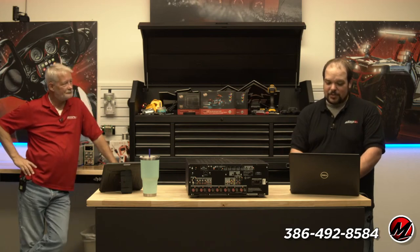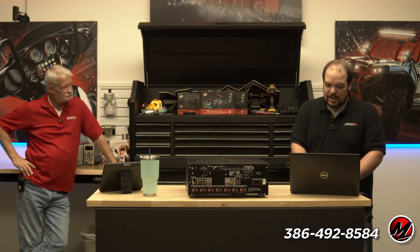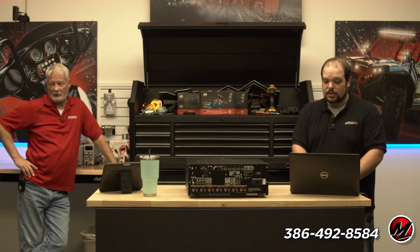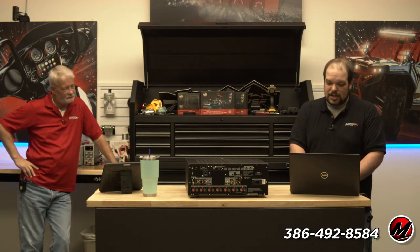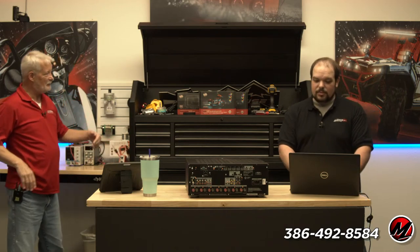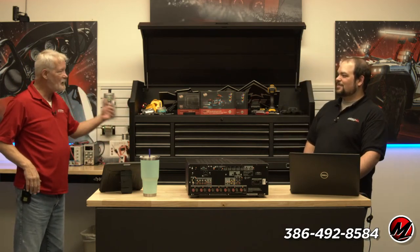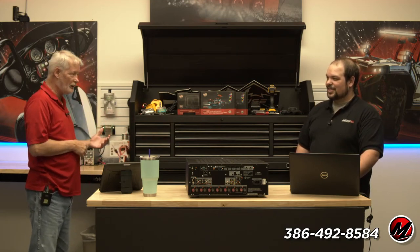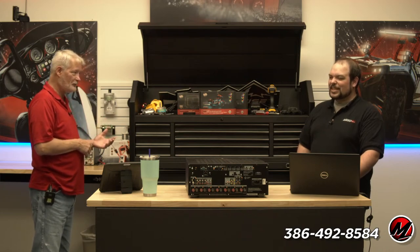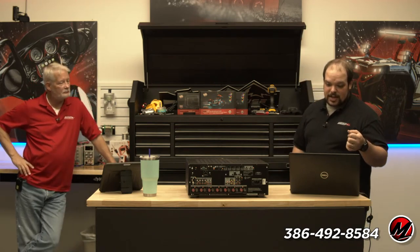Michael is saying it depends on what type of streaming device you're using. Some have Atmos, some have really lousy audio sections. I'm not a fan of Amazon Fire Sticks — they don't really have much in terms of audio quality. You and I have argued about this — I'm not a big Roku fan, but I do find the Roku hardware has fewer problems than the Amazon hardware, and the audio does sound better. I really like Amazon's interface though.